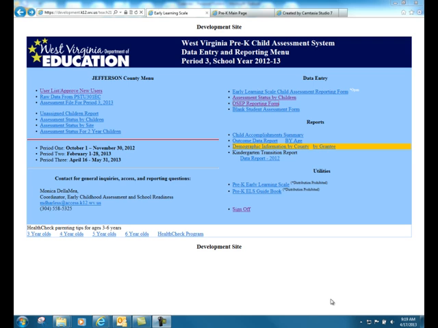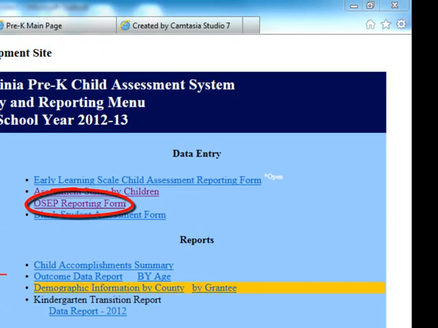And this tutorial is for special education directors who are working to clean up some of the data that is used for Indicator 7 of the ADA. Today we're going to look at what your screen would look like after you log into the system. There are lots of different tabs we could look at, but for today we're only going to look at the OSEP reporting form. So please click on it.